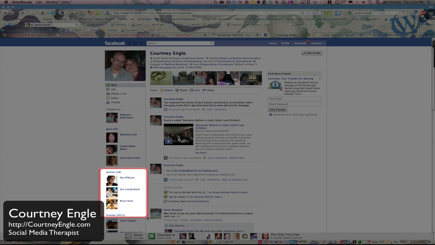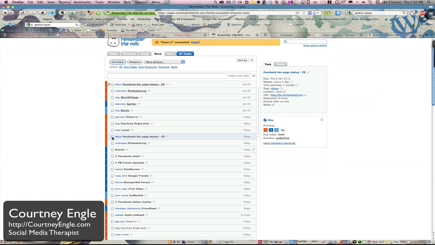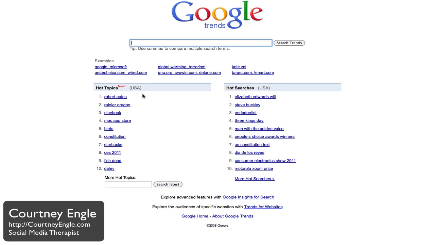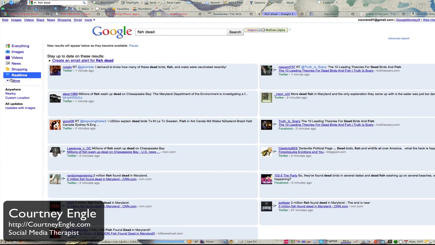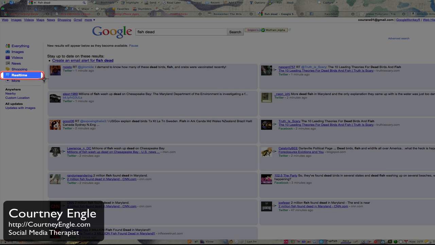Next thing is, once a day I try to at least check in on Google Trends. Google Trends says, here's what people are searching for hot across the web right now, and mine's set to just inside the USA. You could change those search areas if you'd like, but this is what's happening inside of the search engines. When you click on one of those particular things, again, you'll see here's a link to what everyone's talking about. It shows me the real time. So it's a lot of Twitter information. And so I could see what people are talking about real time on the web.